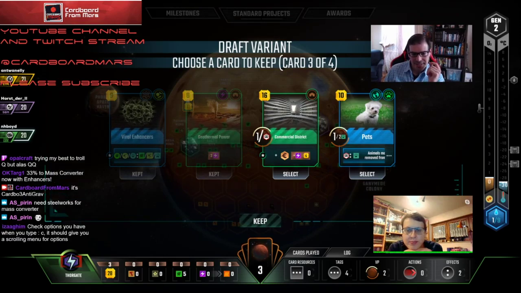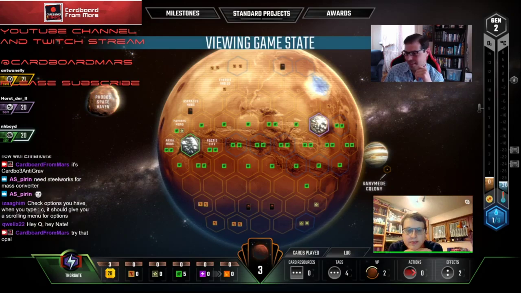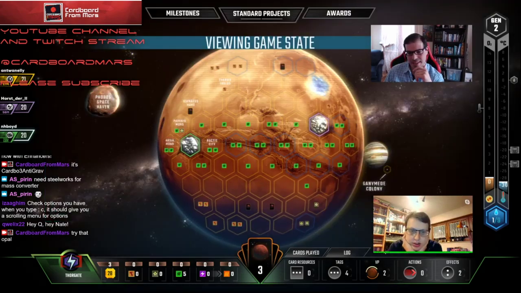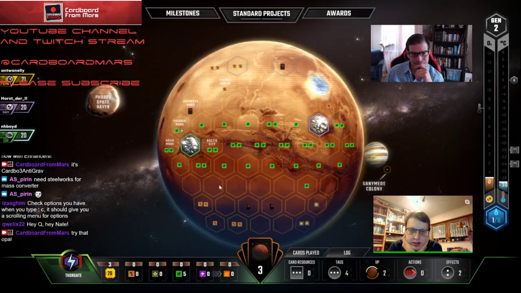Oh wow. Okay, so we got commercial district, it's good for us here. Pets is also good. I think it's tough, we've already. I think we still want commercial district here, just because it's gonna wreck us, and we can start playing it on him. Yeah, I think it's good. I'm having a plan on this game. Yeah, that's it.